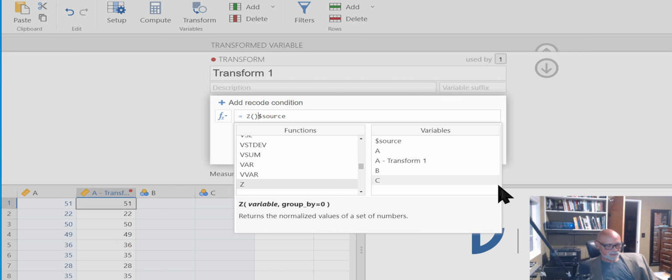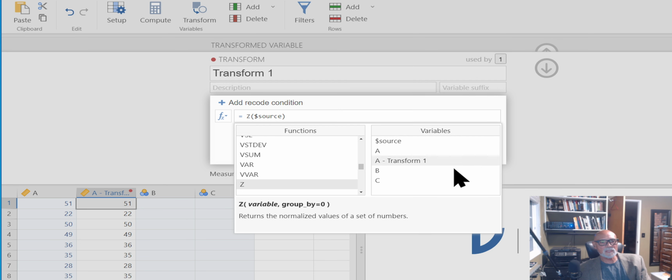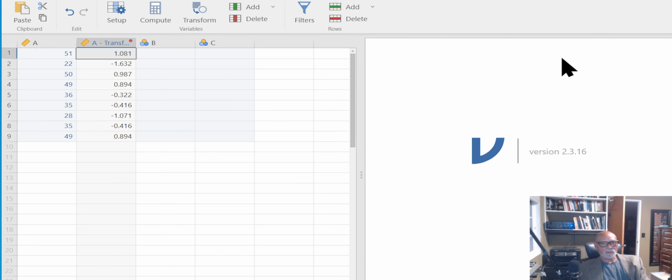For whatever reason, it does not put it into the parentheses, but we open and close the parentheses on the other side of this statement that says source variable, and then hit enter, and now we have a transformed variable, and it's a z-score.